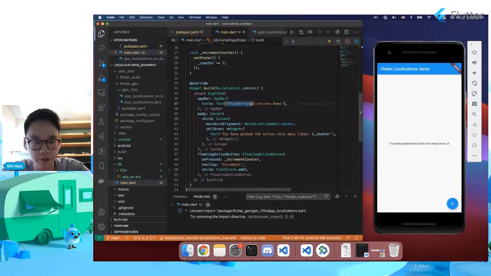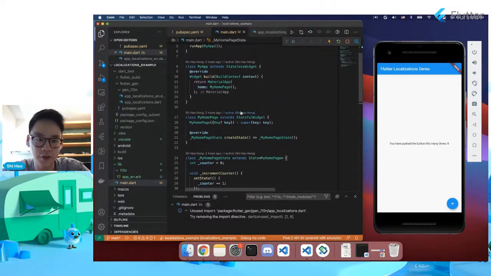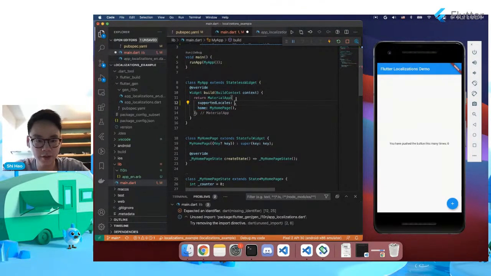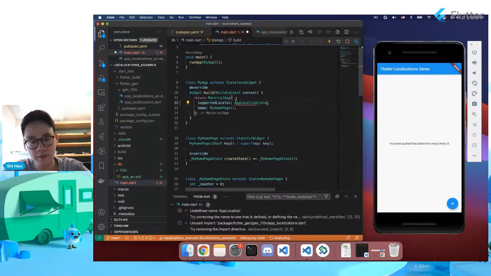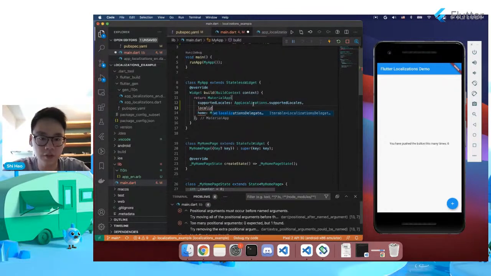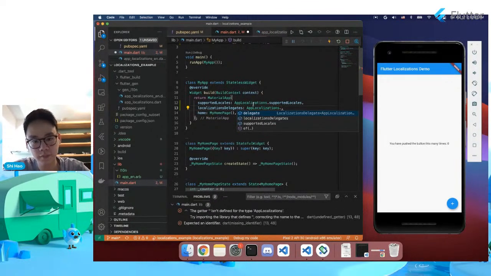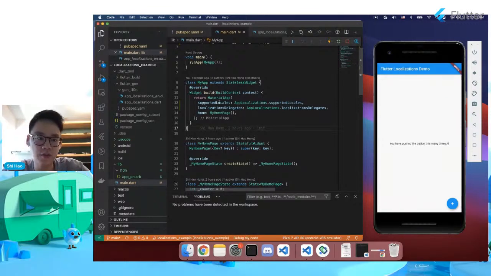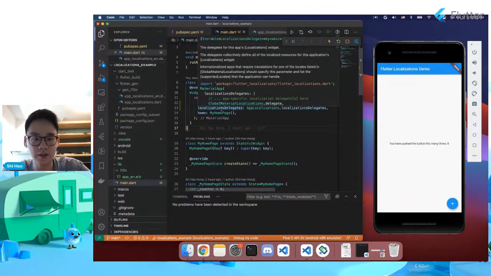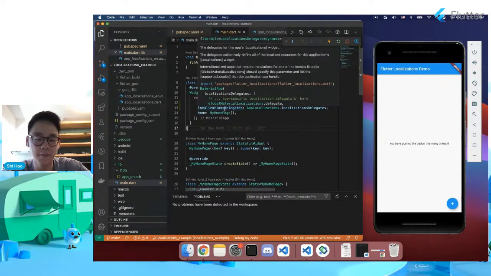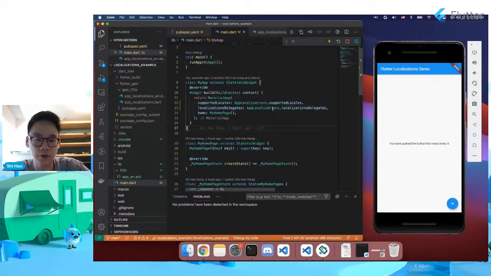What we're going to do is, first of all, specify in the material app that we want to support a bunch of locales: supported locales and localizations delegates. This is the necessary setup you need to do to get your Flutter app to support localization. You need to specify the list of supported locales and the list of localizations delegates, which is generated by the gen l10n command.